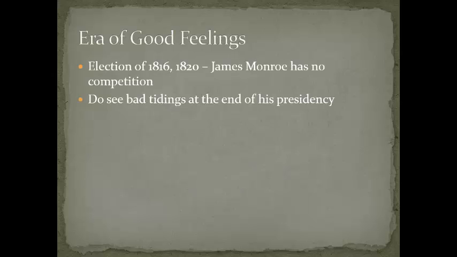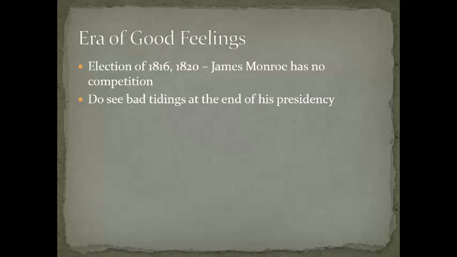As we exit the War of 1812, America is going to be riding high on a spirit of nationalism. After James Madison serves his 2 terms, he follows the tradition set forth by Washington and Jefferson, and he steps down. The Republican that runs for the presidency in 1816 is going to be James Monroe. He had no competition. The Federalist Party is completely out of power. There are only Republicans left. That's why it's known as the era of good feelings.